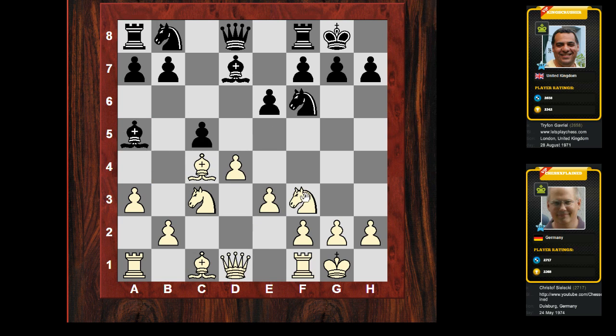Mystery. Okay. Yeah, bishop a5. Well, at least it made Gelfand think quite some time. Because actually it's two mysterious bishop moves. One was that, and now this one. So it's quite funny, isn't it? Yeah, well, bishop d7 has a clear purpose. It wants to go to c6, knight to d7. But bishop a5, I'm not quite sure.